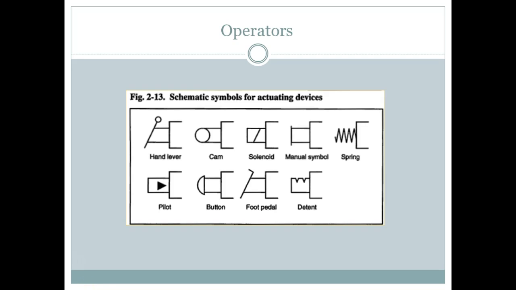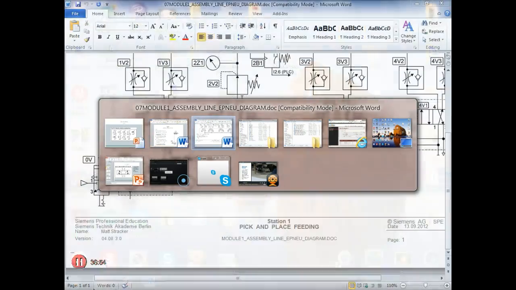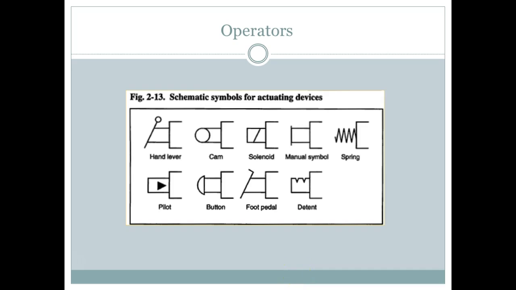So these are the operators that are covered in the book. Ours are going to basically be manually operated. Some of them have what we call detents. And what do we mean by detents? It's going to have a knob on it, and when you put it in a position, it's going to stay there, but it's not being held there by a spring. It's being held by what we call a detent, and you can actually feel it when you snap it into place.